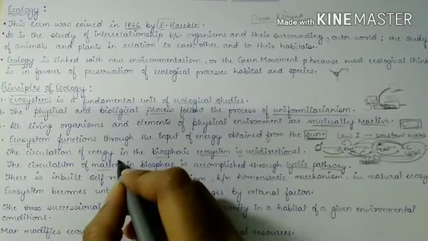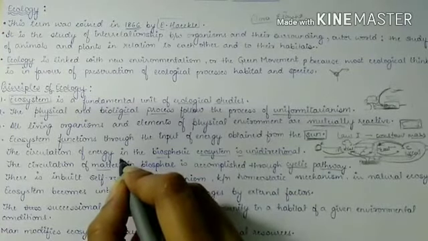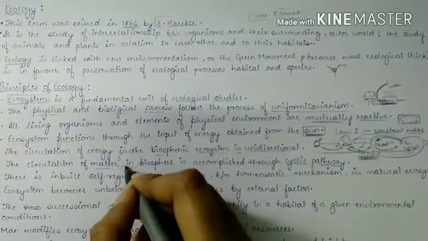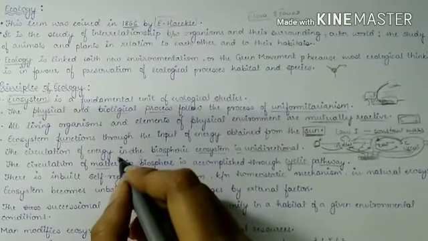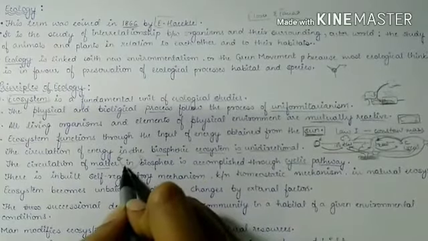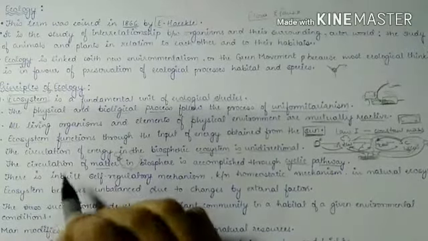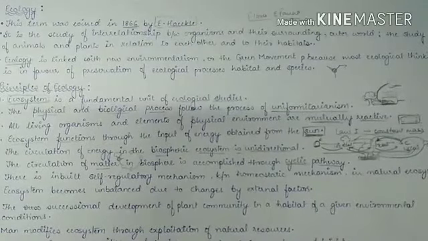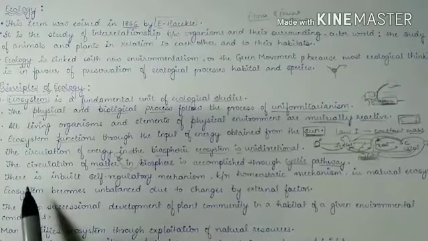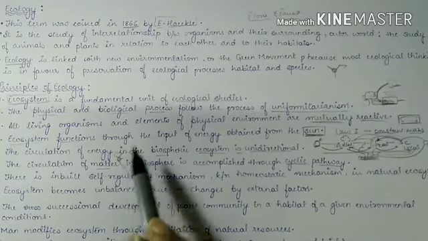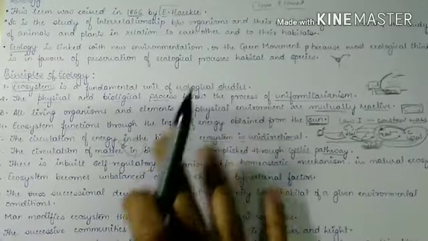So matter, that is the nutrients, starts from the producer, goes to the primary consumer, then the secondary consumer, then the tertiary consumer, then saprophytes, and at last they are mixed in the soil. Then the nutrients from the soil are taken back by the plants. So this is a cyclic process. There is a geochemical cycle: the materials are cycled in such a way that their total mass remains almost constant, it won't change.